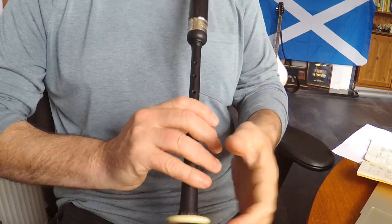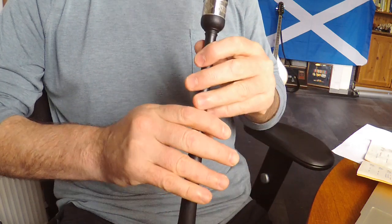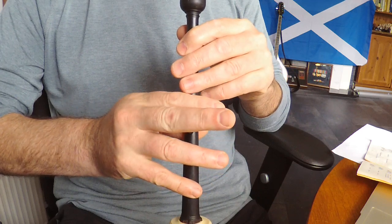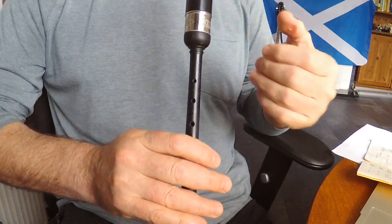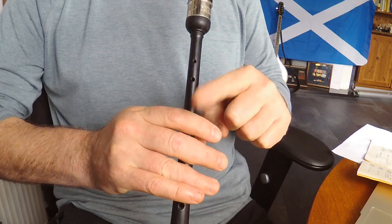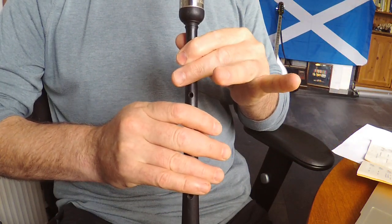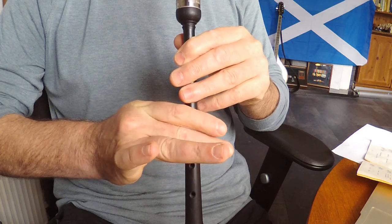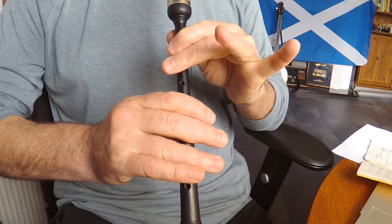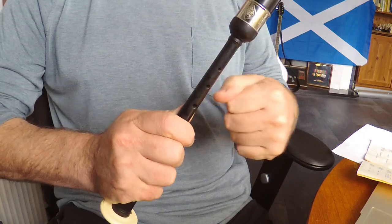Now, we'll just take the opportunity while we're here and we're on cadences. Let's do the cadence to B as well. C is quite self-explanatory. G grace note to a long E, through the D and down to C. When we come to the B, however, what we need to bear in mind is that the D component of that cadence is an embellishment. So it's a G grace note to the E through a single D finger and then down to the B. So that's your two cadences covered then.